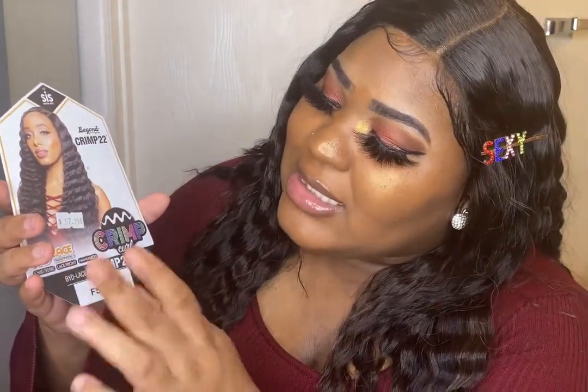Okay. This wig right here is HD transparent lace, so this is really, really good. It's a 5-inch hand tied part. They hand tied that middle part. When it's full lace or something like that, it means that it's fully hand tied. So it's only 5 inches of hand tied, I guess, because of that 5 inches.